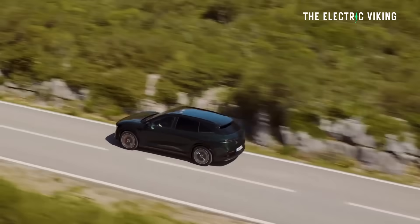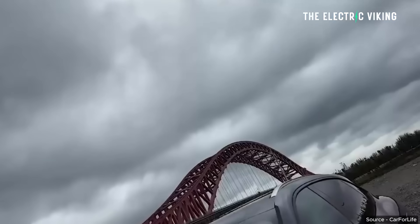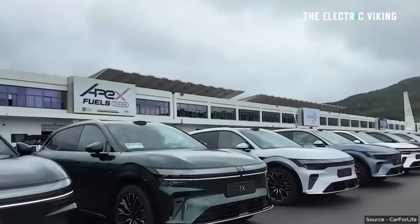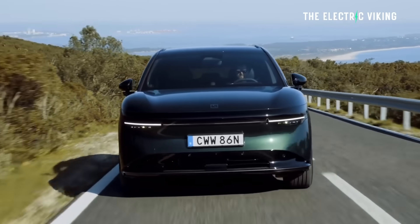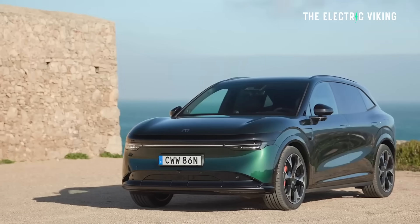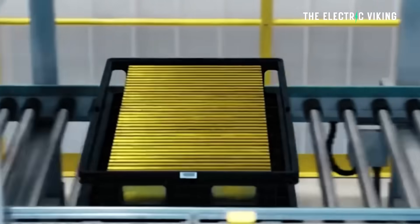In China, the long-range rear-wheel drive's range has increased by 22 kilometers CLTC — probably about 15 kilometers WLTP — so not a big difference. The car is very similar in size to a Tesla Model Y at 4,800 millimeters long, and the curb weight is a bit heavier than the Model Y, which is expected given the battery size.